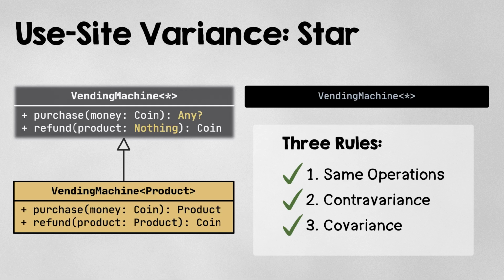the same 3 rules hold true for any other parameterized types created from the vending machine generic. So this works for vending machine snack, and also for vending machine candy bar. And no matter what that type argument is, all 3 rules will be satisfied. And there you go, with just 3 simple rules, you can reason your way to understanding how subtyping is working for generics, whether you're using declaration site variants or use site variants, or regular old inheritance.